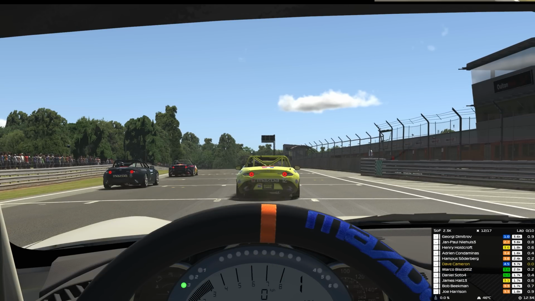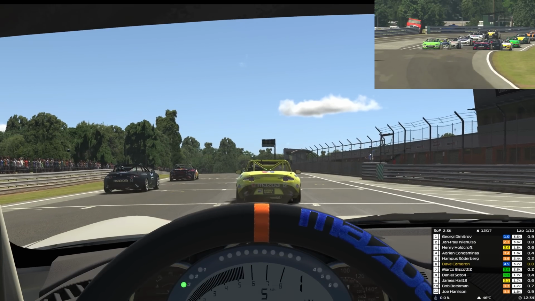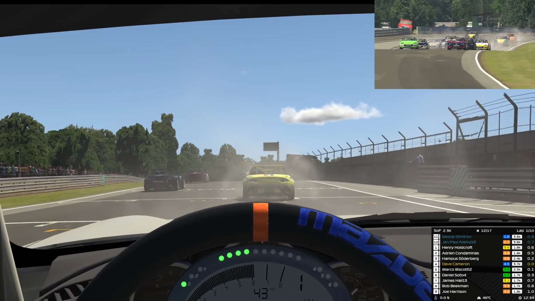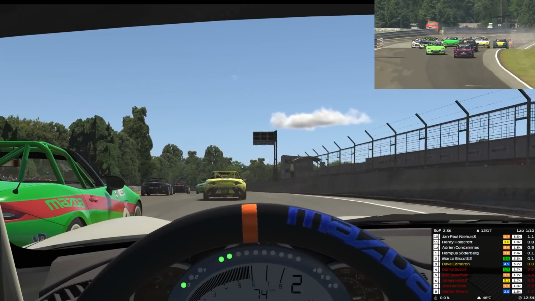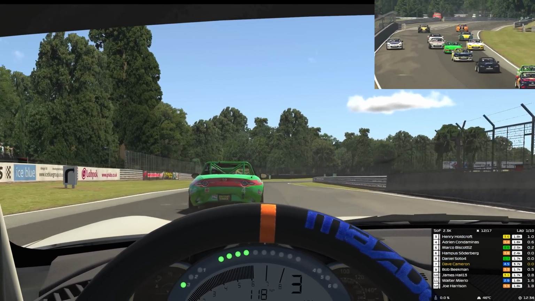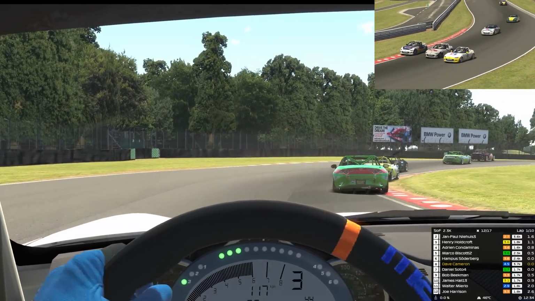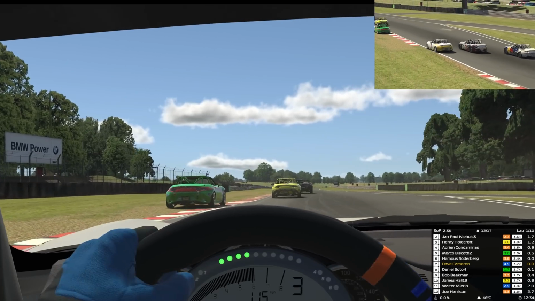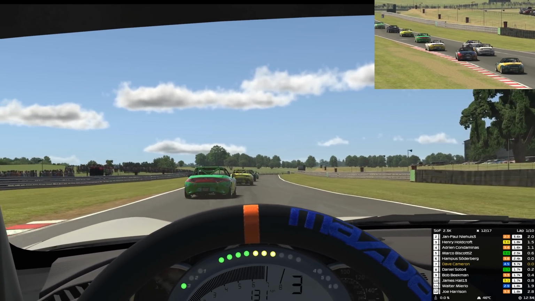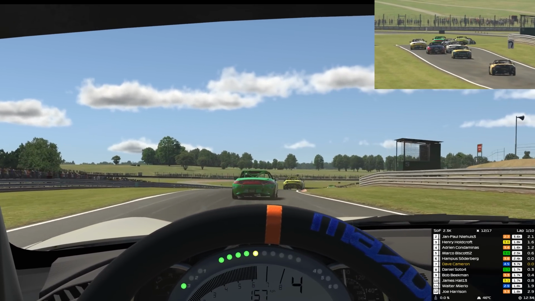Right, straight into the action. You'll see I don't have the best of starts. Marco gets a flyer in the green car, and Daniel also tries to stick it up my inside, so we're 3 wide going into turn 1. We all managed to hold it nice and neatly, so it's just me and Hampus now going into turn 3, I think it'll be. Turn 2, turn 3.